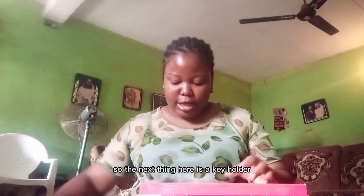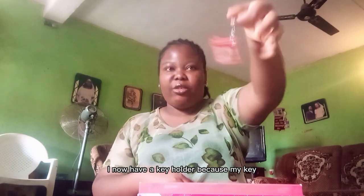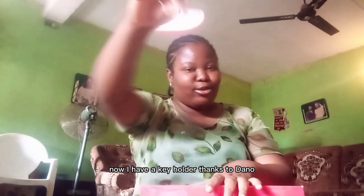So the next thing here is a key holder. I don't have a key holder because my single key to my room doesn't have a key holder. Now I have a key holder, thanks to Dano.